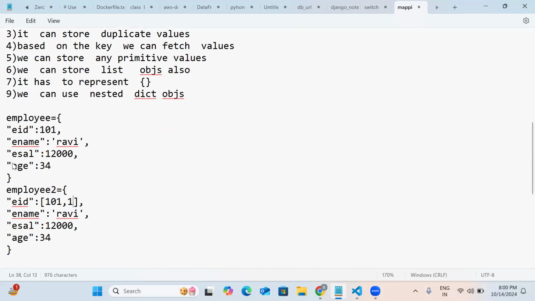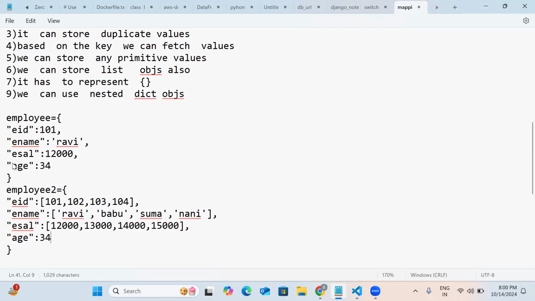You can store a list of employee names also, like Ravi. A list of salaries also: 12,000, 13,000, 14,000, 15,000.